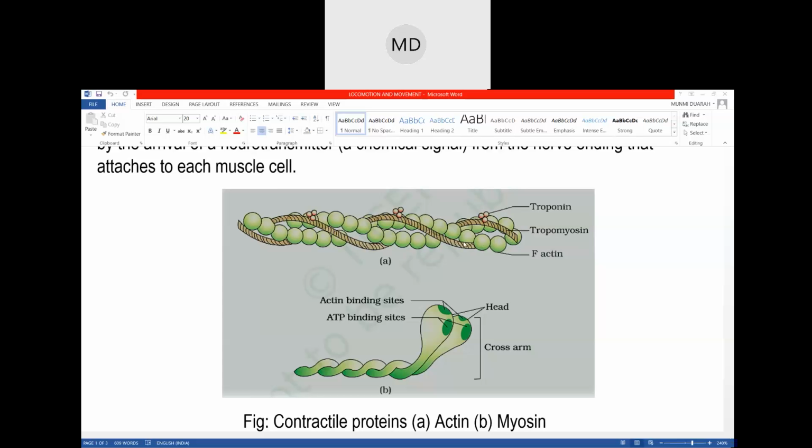Actually, this is a very complicated and very long process, and in order to discuss everything, you need to first study about the cytoskeleton. There are intermediate filaments, microfilaments and others, three types of filaments. We would have to discuss all of those, but that much is not essential because it is required only for master's students. So we will not go into that much depth, but this theory of muscle contraction is a very complicated process.